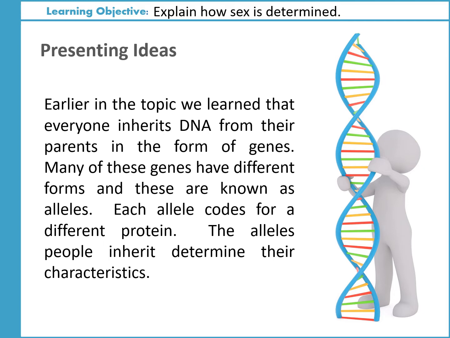Again, using the example of eye colour, if you inherit one allele for blue eyes and one allele for brown eyes, you will have brown eyes. But you've got two different variants of that gene. It's the gene for eye colour, but the alleles are different variants. That gives us a little bit more variety in our population for all the different characteristics you see in a person that make one person look different to another or have different medical conditions to another.